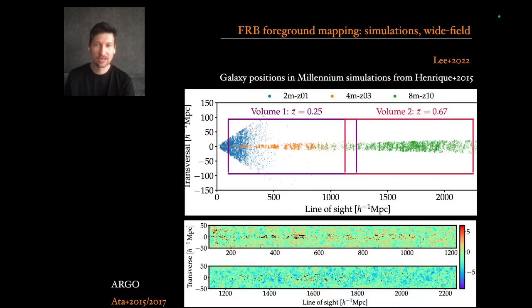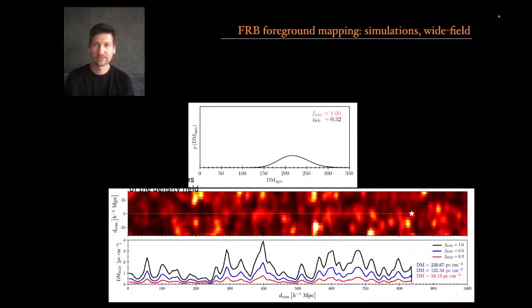At the bottom here, I show an example of a reconstructed density field using Argo, as traced by these galaxies extracted from the Henriques catalogs. The galaxies here are shown by the black dots. We can look into more detail on this. And this plot gives you an example of what kind of DM-IGM values one would expect from these density reconstructions as a function of F_IGM.